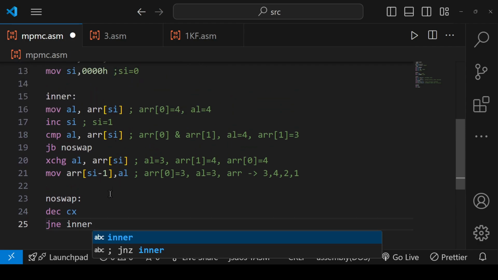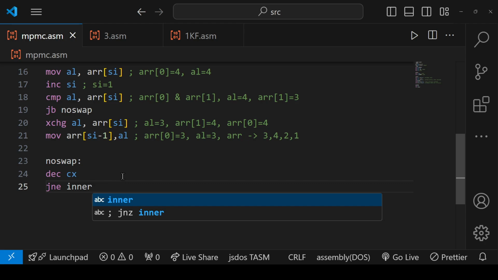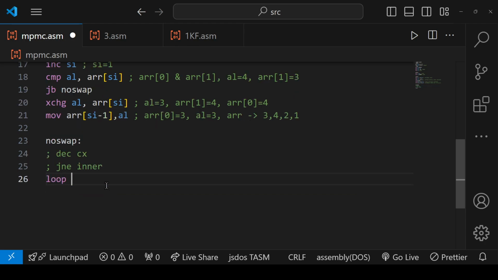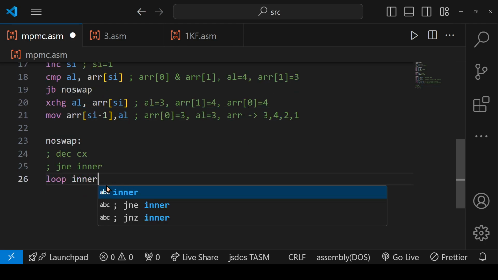Again, we are going to repeat this. A simple way to do this, that assembly language gives us to replace two lines of instructions with just one line, would be to write loop inner.